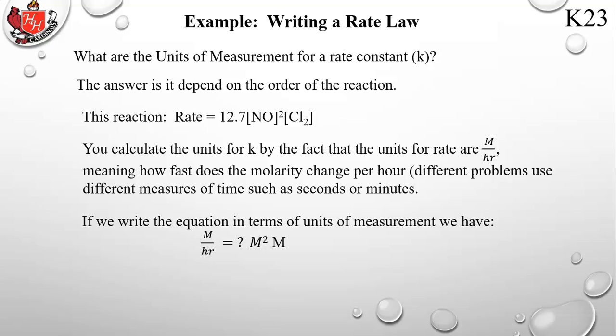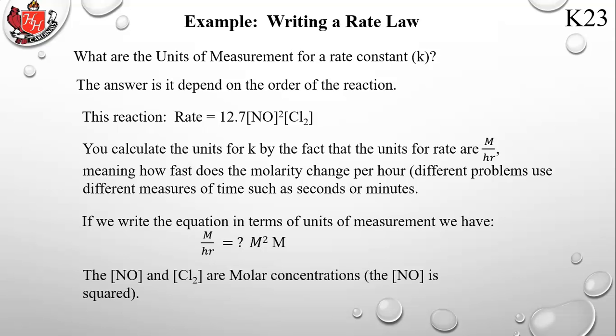So here's how you would write that equation up above in units of measure. On the left-hand side, you have rate, that's measured in molar per hour, equals question mark. That's what we're trying to find out. What are the units of measure for K, the rate constant? The concentrations of NO and Cl2 are measured in molar. Since NO is squared, you have to square its unit of measure, so molar gets squared down below. And Cl2 is just raised to the first power, so you just have M there. So you have M squared times M, that's going to give you M to the third. So what we do is divide through by M squared and times M.